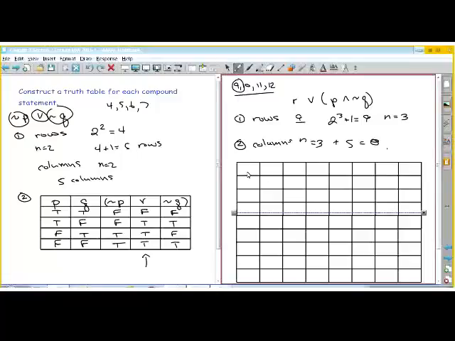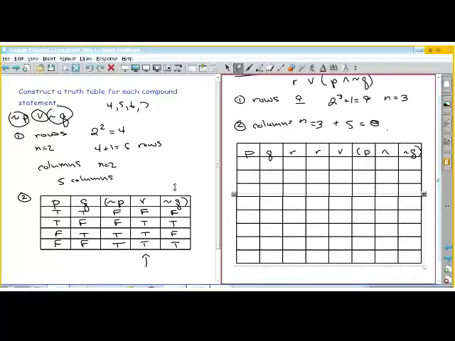Okay. So we filled out the table, and the first three columns are going to be P, Q, and R, just like before. And then we fill out the table with the logic statement as such. And now I'm going to let you see how much you can fill out yourself. You can go back and look at your notes. The first three columns are the same as the previous example that we did.